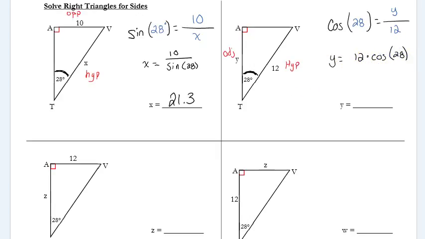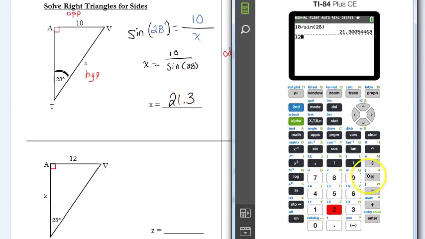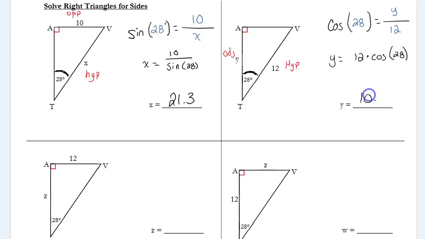I don't have to check or change my calculator this time because I already did it once. You do want to check that every time you turn your calculator on to make sure it didn't reset into radian mode. But once it's on there, and you're going through a worksheet or your test or your quiz, you don't have to do it a second time unless you're not comfortable and you want to check it. But here, I'm just going to type in 12 times the cosine of 28 degrees. I get my answer, 10.59, which means it's going to be 10.6.